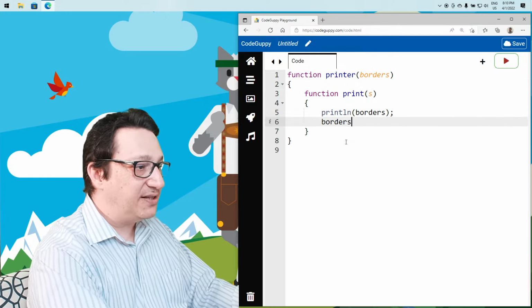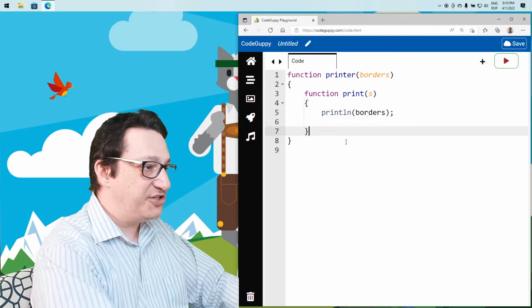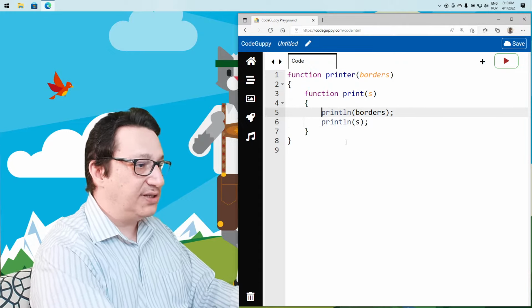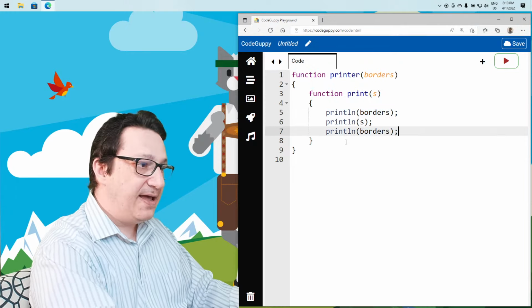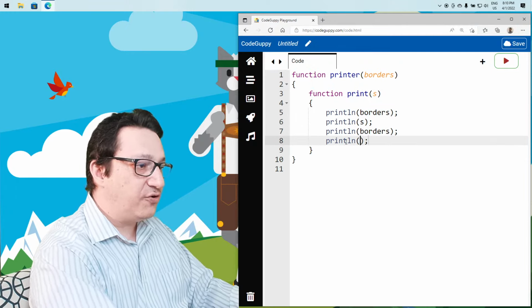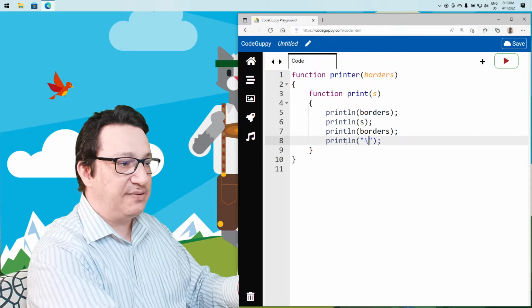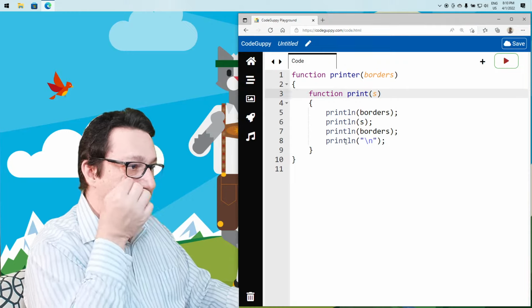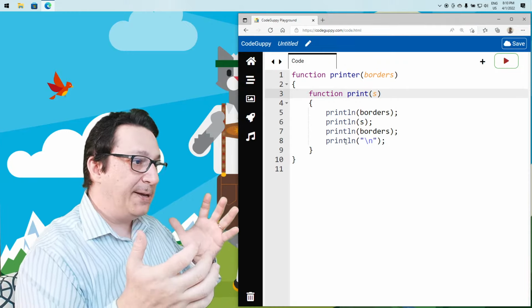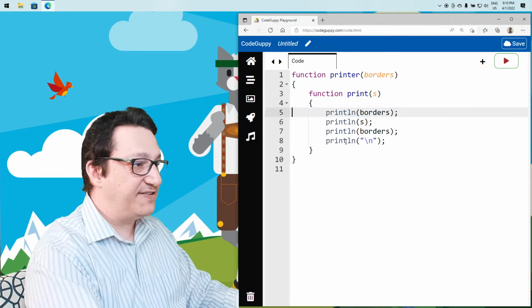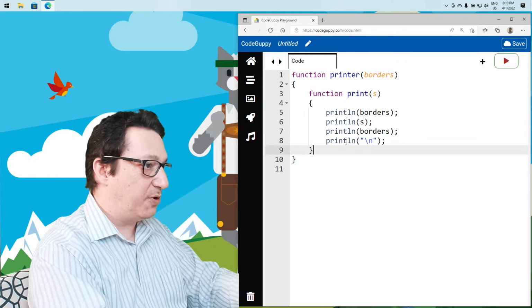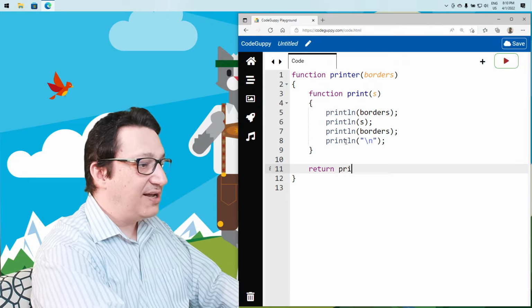Then we're gonna print the actual message. So let's put a println with s, and let's print borders one more time after this. And eventually we can also print an empty line just to have a little bit of a separation between different prints. So we have an inner function here that prints a message, and obviously we can see that this message is delimited by some borders that the user will provide. And now we're gonna return the function.